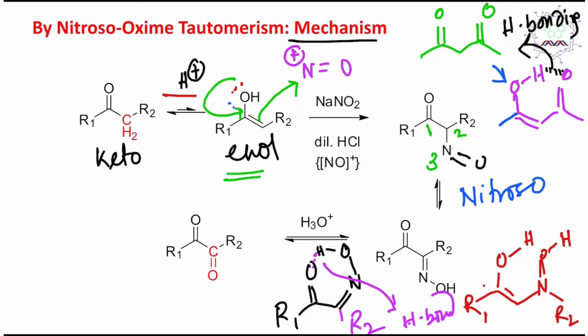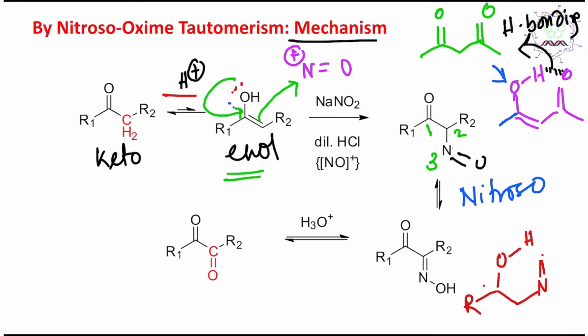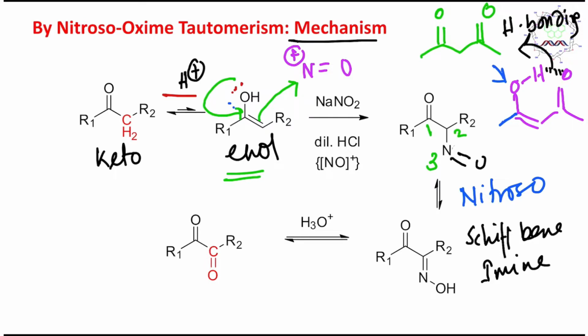Now, this part we have understood. Now the question is, what will happen next? Student, after this enolization, one thing may be clear to you. If you look a little more carefully, this part is nothing but a Schiff base, or you can consider it as an imine, or in this particular molecule you can consider it as an oxime. It's a Schiff base between carbonyl and hydroxylamine, which is called an oxime. By the way, I have already given a dedicated lecture on Schiff base. Please visit if you have any doubt.